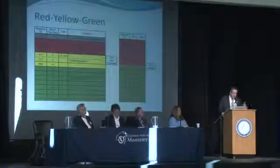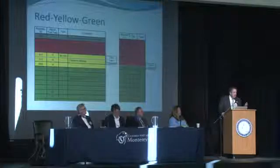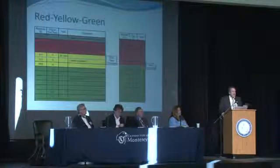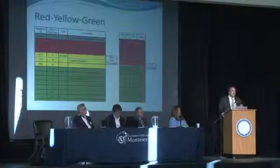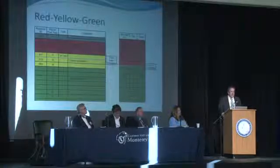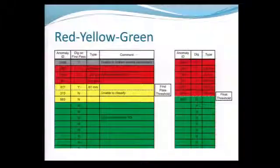And then, once they've done that, they develop a dig list. And the important thing here to understand is you just have red, yellow, and green. The red says, oh, this is definitely ordnance. Yellow is we aren't sure, and green, don't worry about it. The key thing in this process and why it's been so successful is if it's yellow, they're unable to classify it, they say dig it anyhow. That is, they still err on the side of caution. So it's not as if you get a bunch of static and you don't know what to do. If you don't know what to do, you dig it up the old way anyhow.